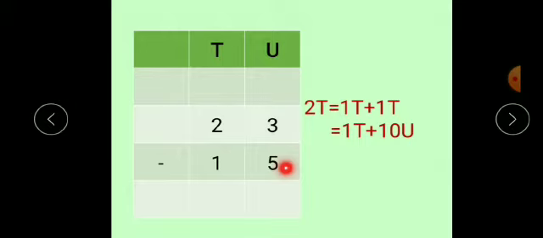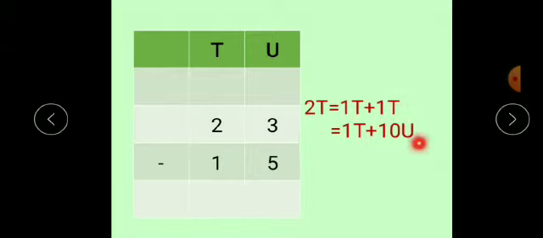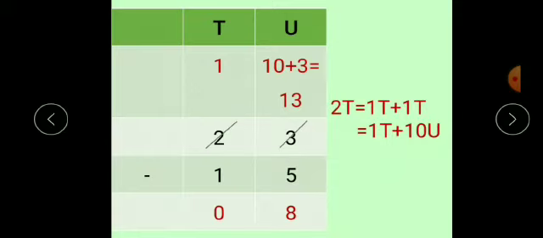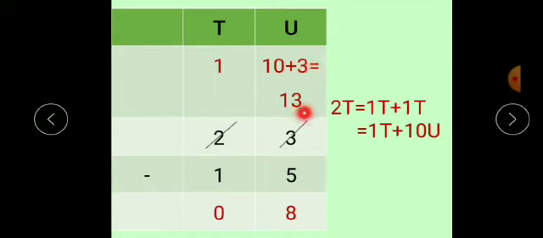Here there are 2 tens, so we take 1 ten from these 2 tens. This means 2 tens can be written as 1 ten plus 1 ten. We take 1 ten and write it as 10 units in the units place. So first, cut this number — out of 2 tens, we take 1 ten, meaning only 1 ten is left. Then, 1 ten means 10 units, so 10 plus the 3 units already in the units place gives us 13. We get 13, which is bigger than 5, so we can easily subtract 5 from 13.